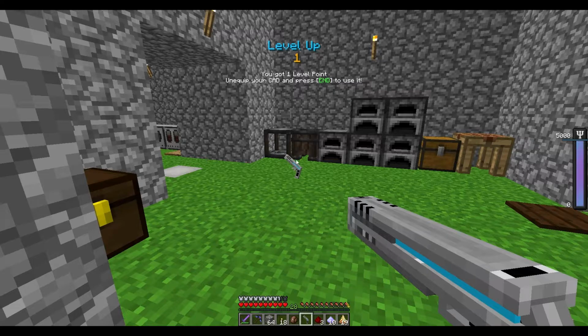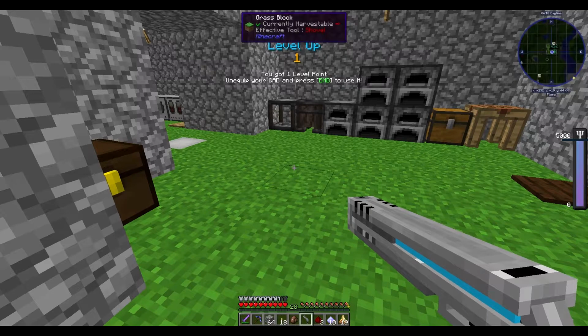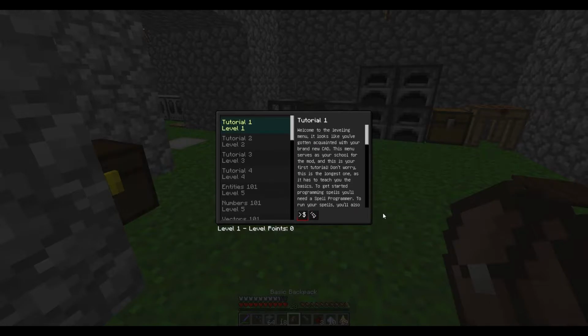Oh. What is this? Unequip. Haha. Oh, here we go. So this is the menu I was thinking about. So, we've got trick debug. Interesting. Oh, this is what it unlocks, I do believe. Yeah. So if we click Learn, boom.